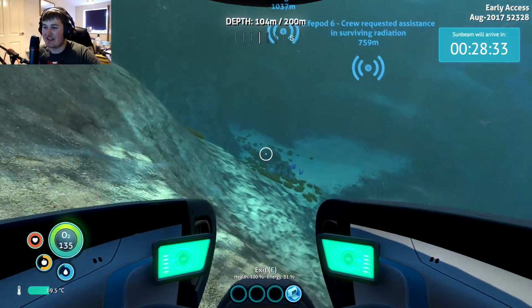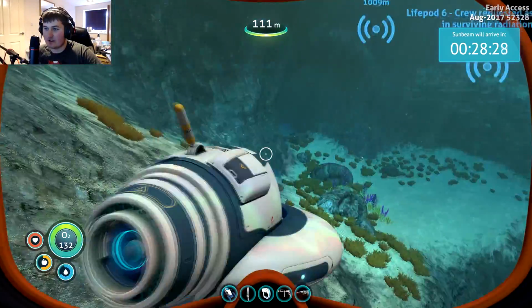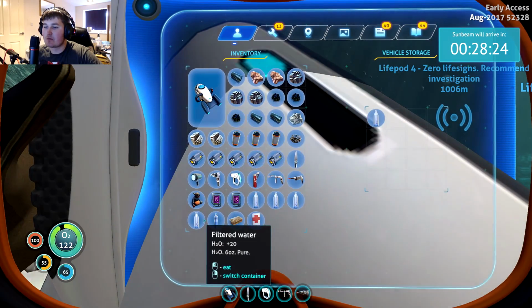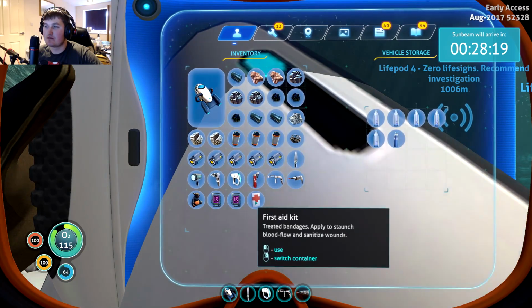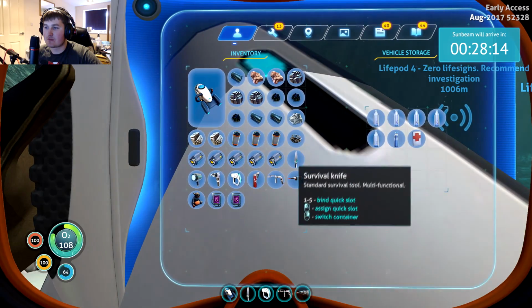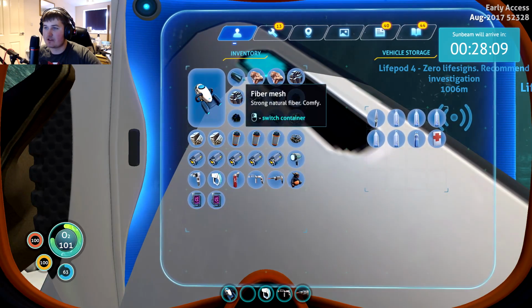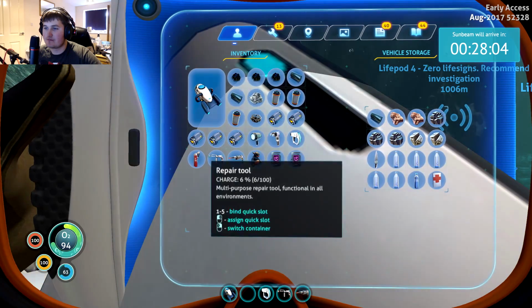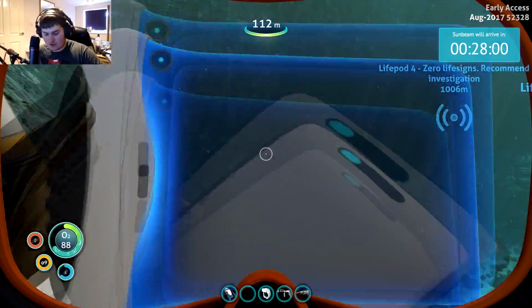There's an artifact in here somewhere. Hopefully it's still there. Oh yeah, let me just put stuff in the storage upgrade. Oh, I got two knives. Keep one in there, spare. Put all this stuff in there. Lithium. Okay, that's full. Now I've got plenty of space.